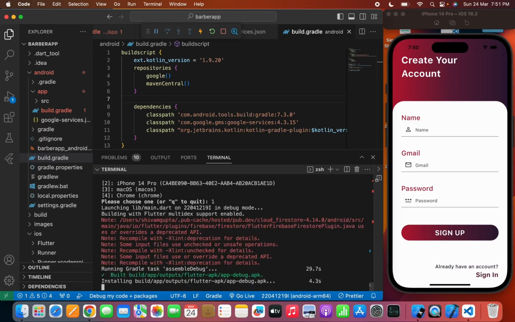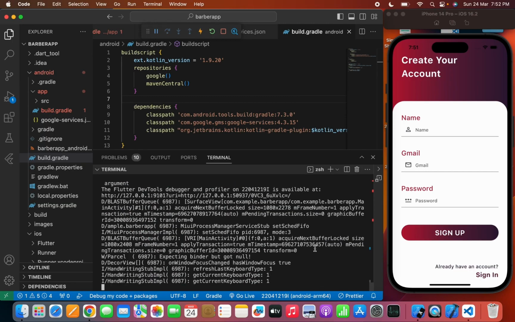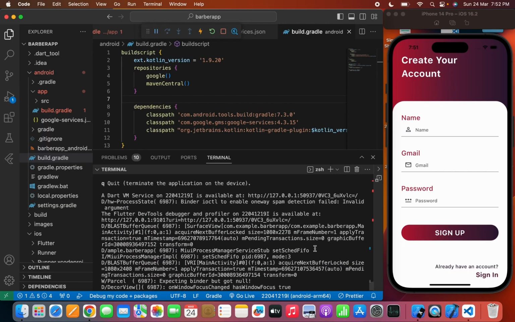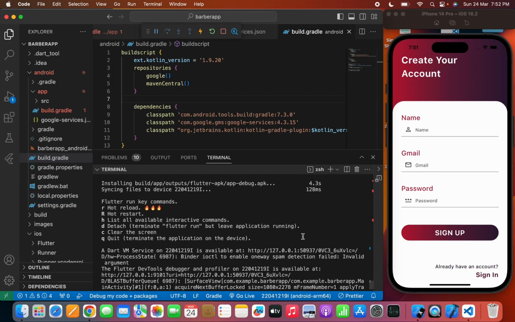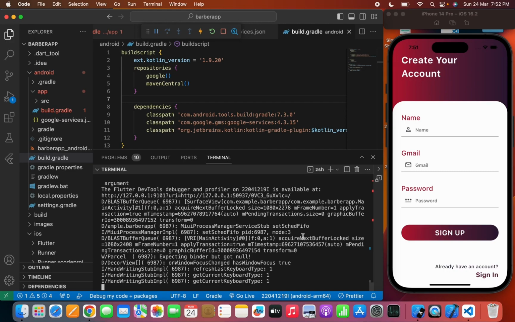So we have successfully built the app and the app has successfully launched on my Android device, and we didn't face any error, as we have fixed all the errors before running the app on the Android device. So by this process you can easily run the app on your real Android device, or if you are using the Android emulator. If you are facing this type of error, then you can just change the version and successfully launch the app on the Android device.